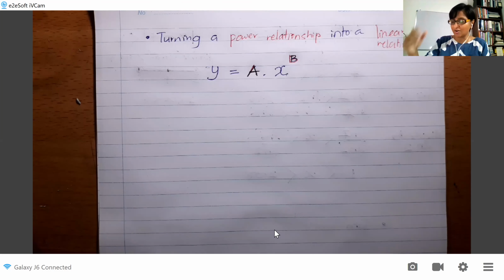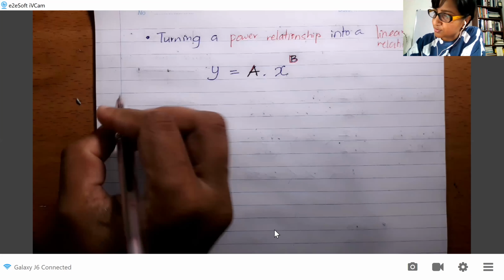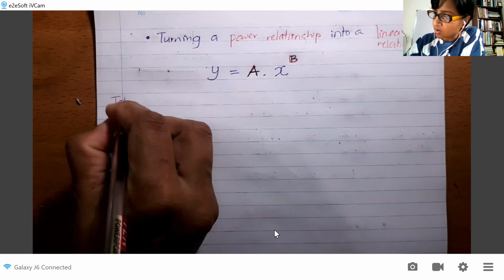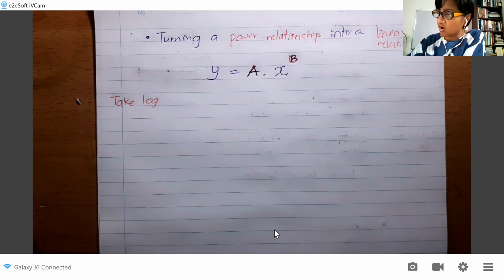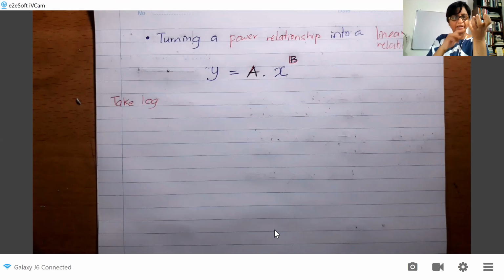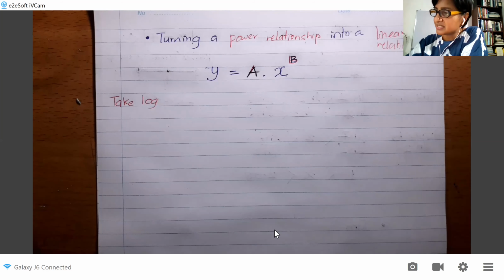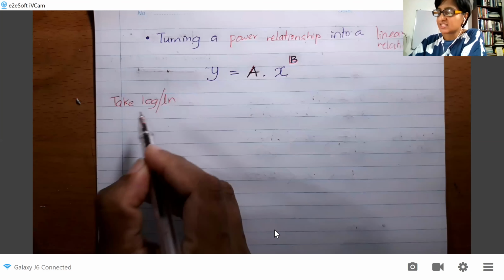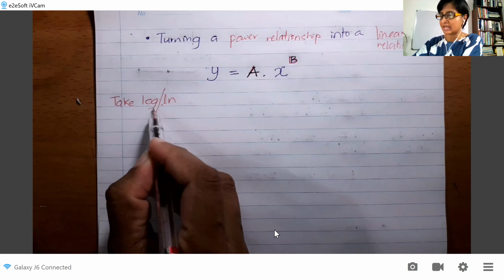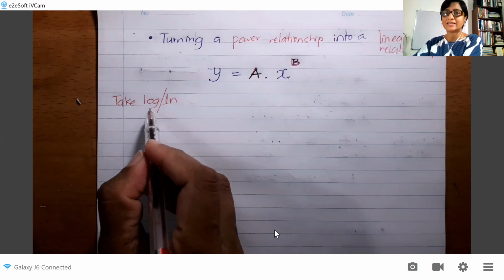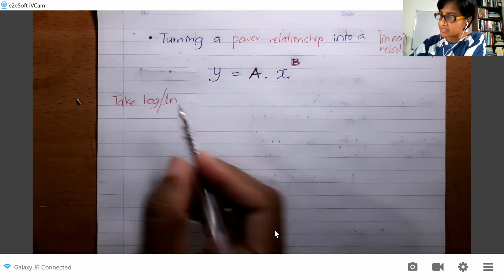This is what I do. You just take log on both sides. Let me write it here. What am I going to do? I'm going to take log on both sides. Can be log or ln, doesn't matter, right? When I say log, I mean log any base. Log base 2, any base, doesn't matter. So log base e is ln, right? But as I said, we usually like to work with log base 10 and log base e. That means just log and just ln. So let me say take log or ln. This means log base 10. When I don't specify the base, that means base 10. This means base e.